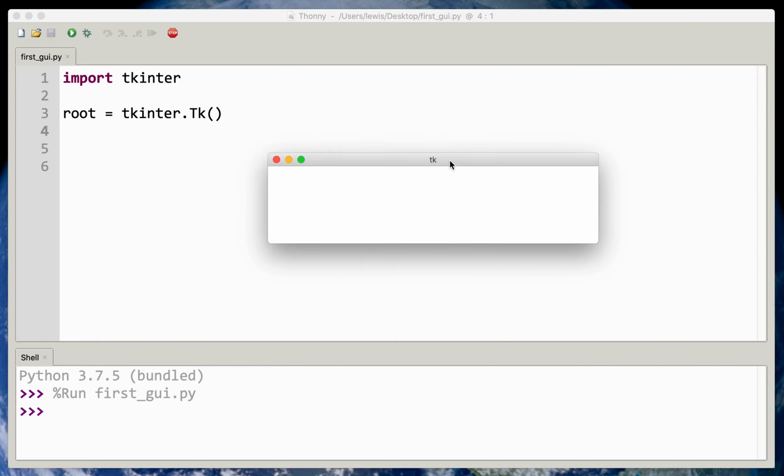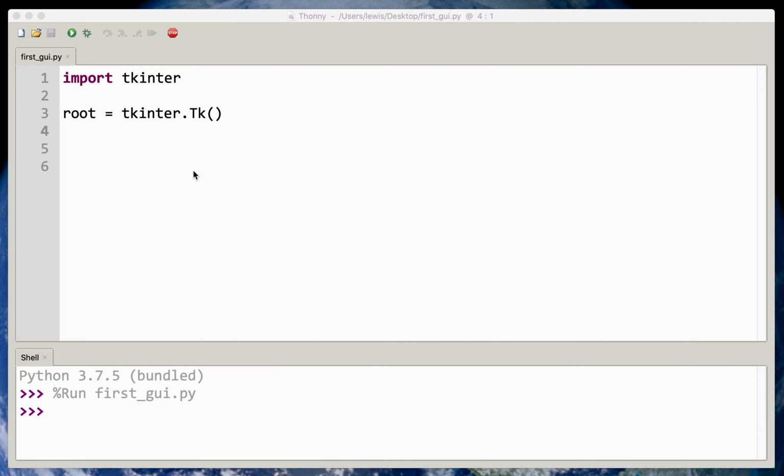The look and feel of your window may be different. It depends on the operating system. I'm running this on a Mac, so I see the standard Mac buttons on the left-hand side. If you're running this on a PC, you'd see the standard Windows buttons over on the right-hand side. But the principle of it is the same, just the look and feel of the windows and the individual widgets that we end up putting in here will depend on the operating system itself. So I can dismiss that window as you standardly would.